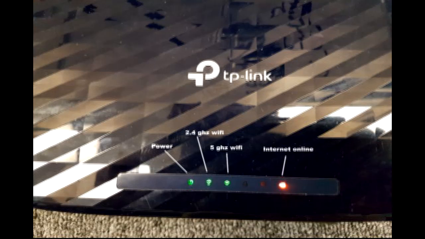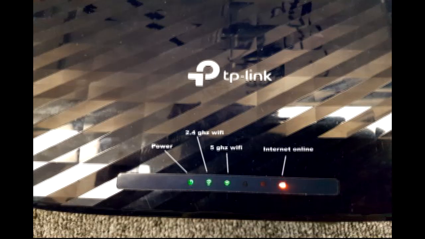Now on the front of this TP-Link, you see there are a total of four lights lit up. These are the four main lights that we are concerned with. The power light comes on when you power it on. One thing about the power I should note: when you saw the picture of the back of the external router, you'll notice that the AC/DC power is right next to the push button for on and off. Please be very careful with this one. I sometimes turn it off by accident, and some people in my household get mad at me.